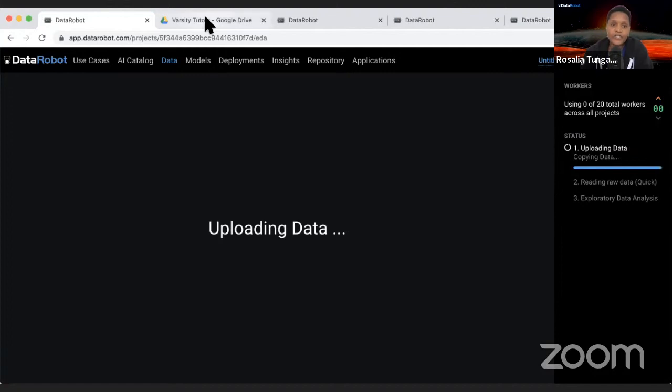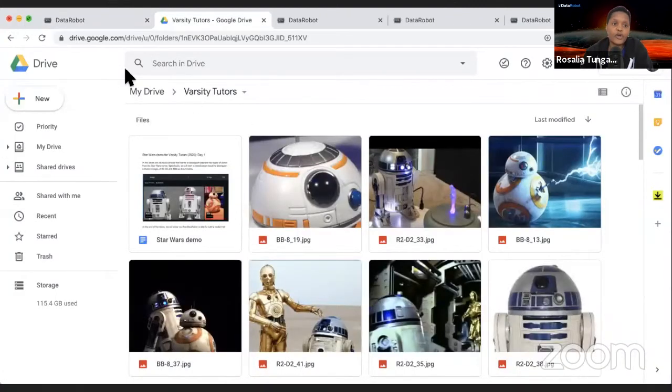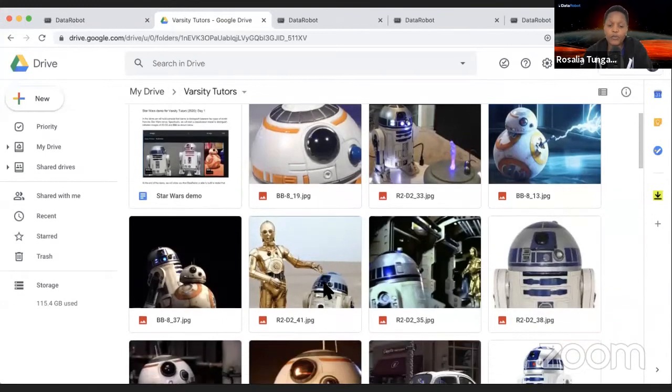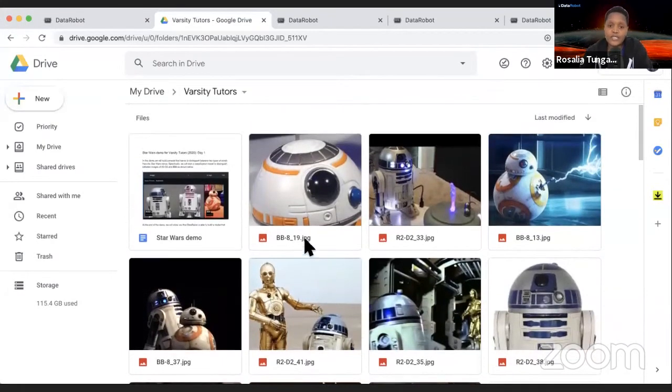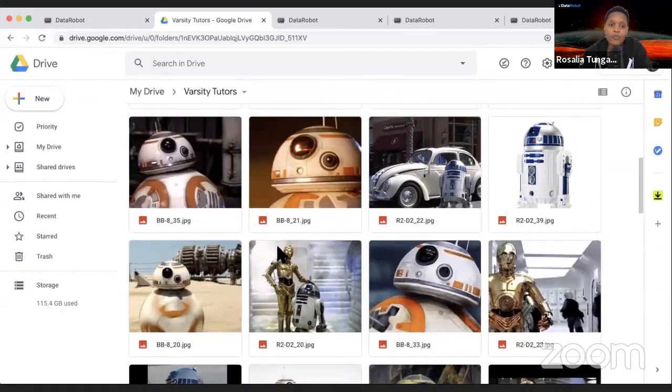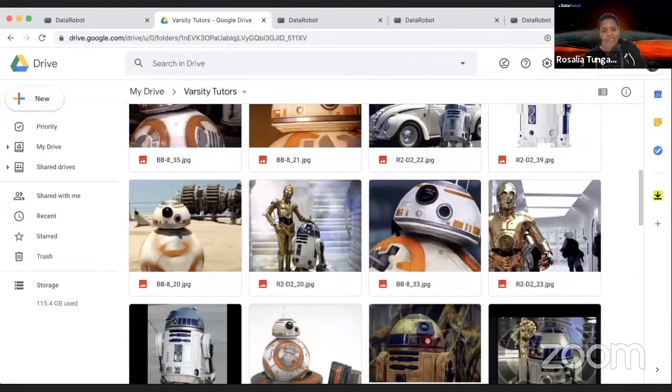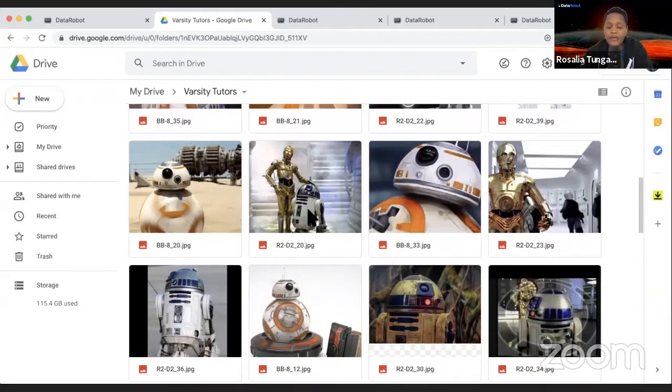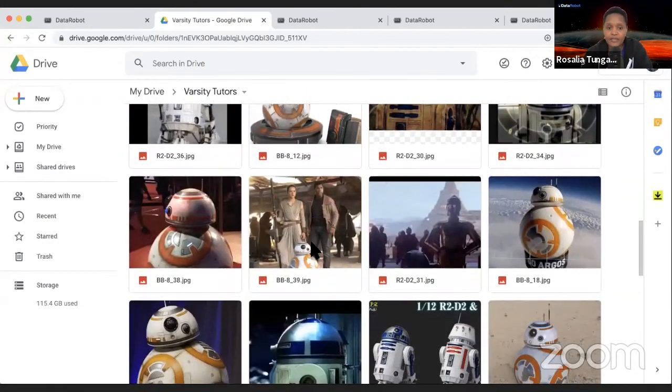Now, while that's happening, let's talk a little bit about the data that we're going to be using to build the model. Look at these images. Essentially, we're giving DataRobot all these images, and these are just samples of them. We're giving them with BB-8, with different poses and different parts of the image, either in front of the image with a lot of background, or taking up a large part of the image with less background. You have your R2-D2 with a car at the back. So you can see there are different poses, different color patterns within the image, and also the characters with other characters in there.